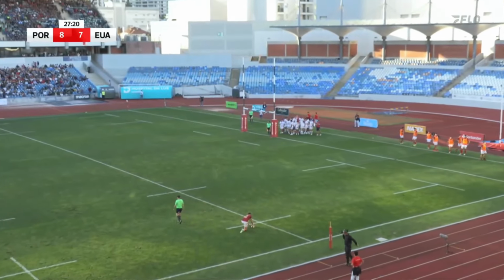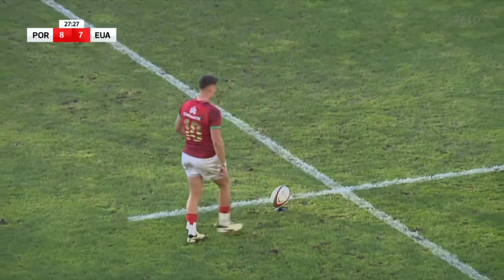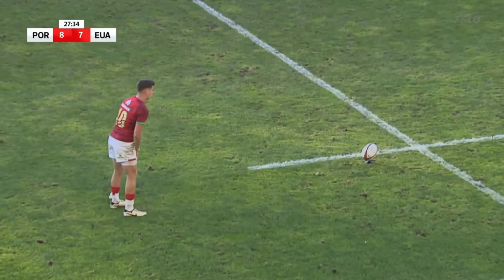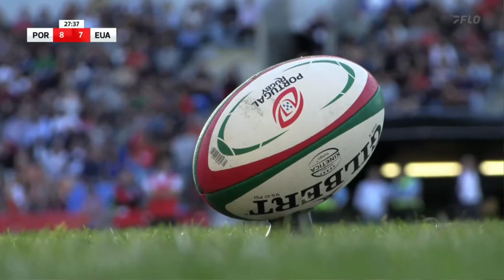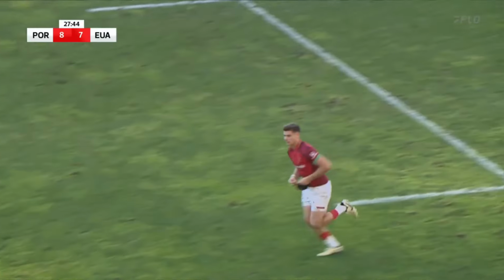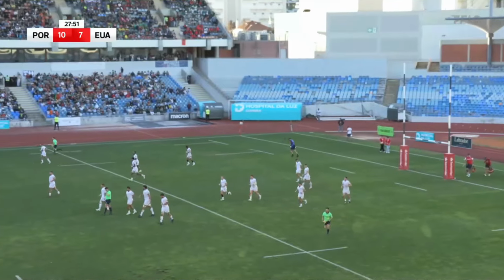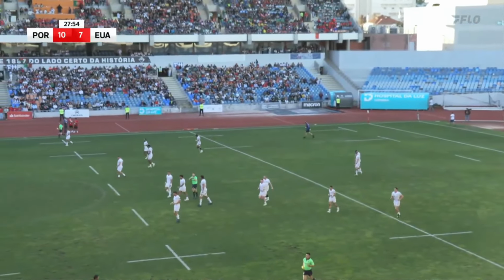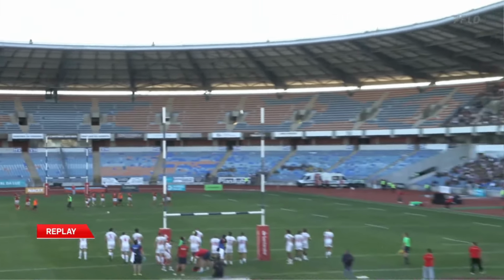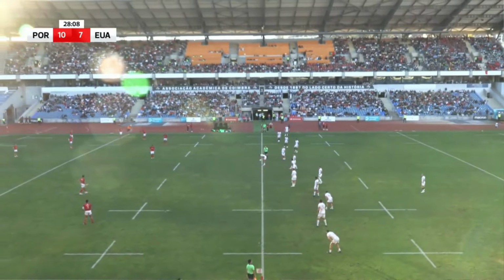It's on. Now we have the opportunity for Hugo Opi to get the conversion. Kick is good. And it goes in. 10-7, 10-7 for Portugal. And let's see the reaction from the US team now.